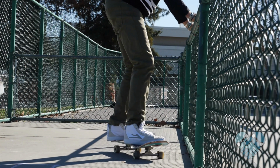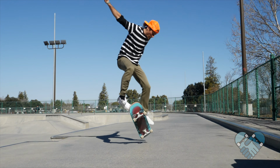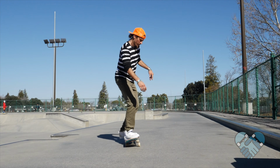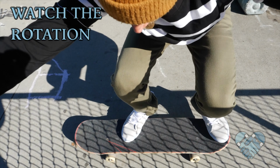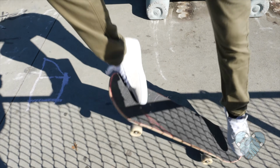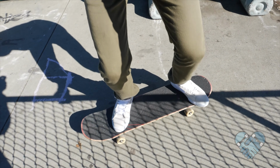While doing this on the fence, focus on how much you are jumping in order to get full rotation of your kickflip. Now I want you to try it standing still on smooth concrete, or if you need extra confidence, you can practice it in short grass, or inside of a garage, or on a carpet if inside. I recommend the garage or a carpet with a concrete floor underneath, like in a basement, if the weather's bad outside. Watch and learn the timing of your kickflip rotation or flip speed so you can begin to build a nice rhythm to your kickflip motion.